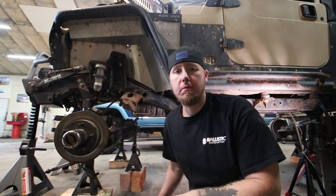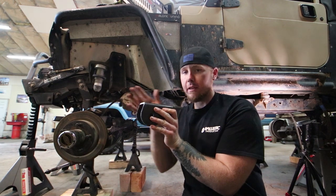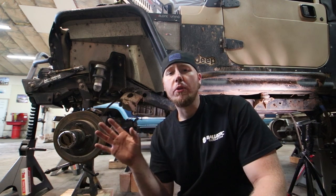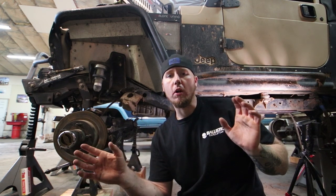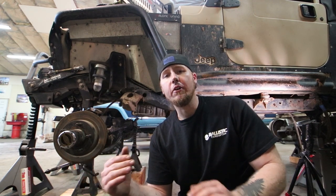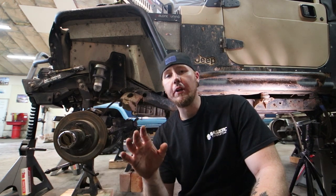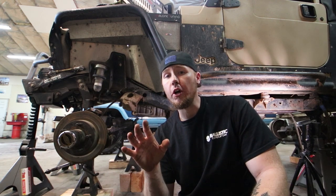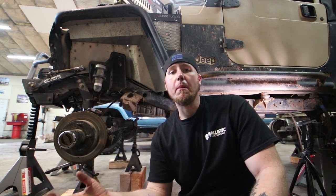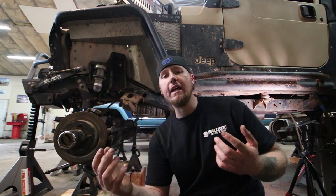We have axles in the Jeep! The whole reason I want to put the axle in place is so while I'm tacking things on I can aim them at the mounts and get a really good idea of how everything's going to work. I'm going to start with the front lower control arms. There are sources that say you don't want to be more than about 10 degrees, but you can go super deep into geometry theory. Just keep in mind that when you come back to the real world, packaging will be your largest problem.